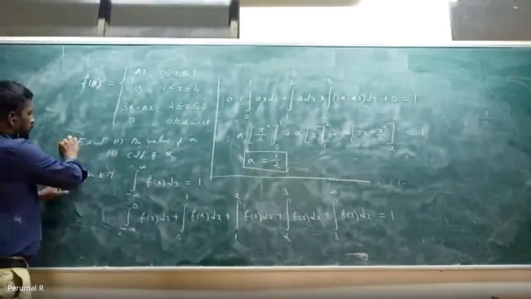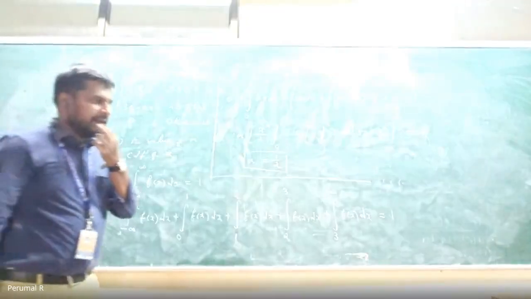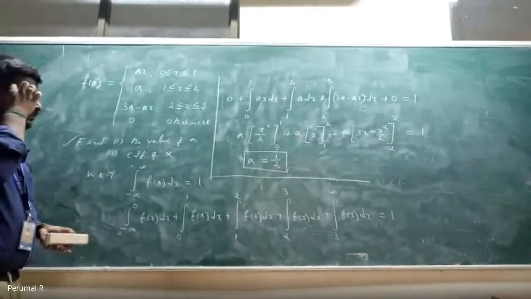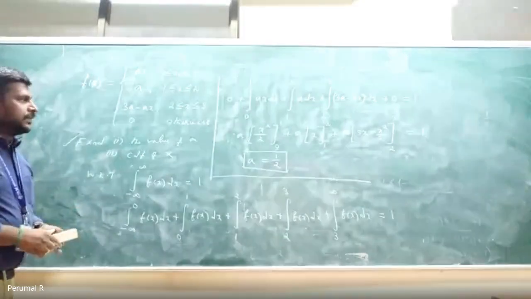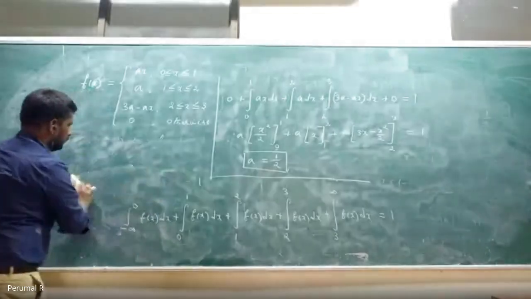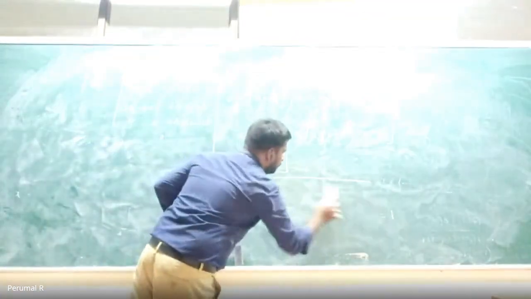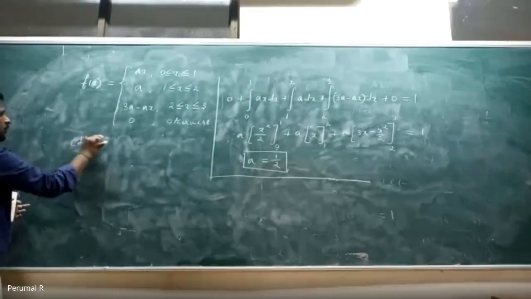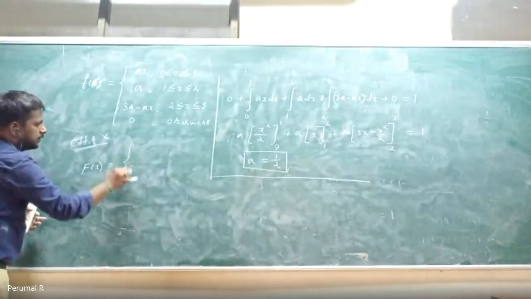Okay, so the first thing is over. Next you have to find the second thing: the cumulative distribution function of the random variable. So now we move on to the cumulative distribution function, the CDF of the random variable x. We have to find it over these intervals.